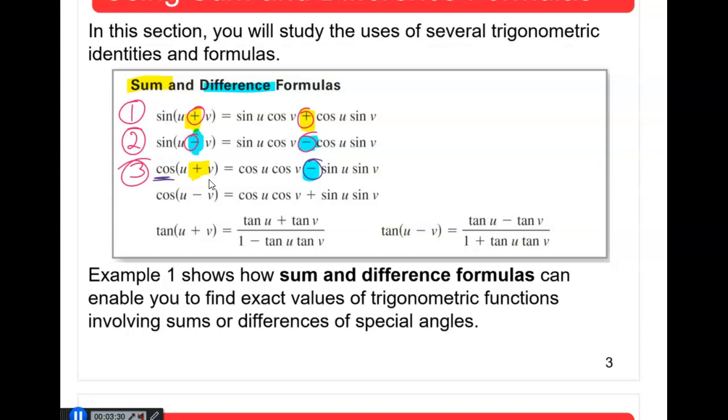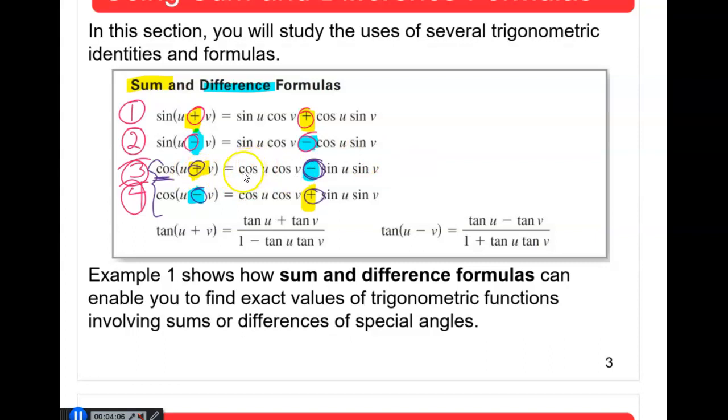So you could see that with number 4, the next formula, we're going to have a negative here. So it's the cosine of the difference of two angles. And so we expand it as the product of two trigonometric expressions. Well, actually, as the sum of the product of two trigonometric expressions. And once again, for the two of cosine, we have opposite signs. So we have negative and then positive here, positive and negative here. So that's something to remember as well.